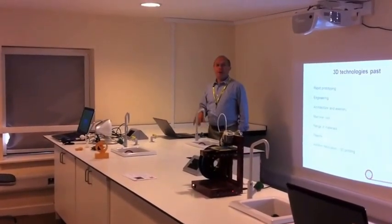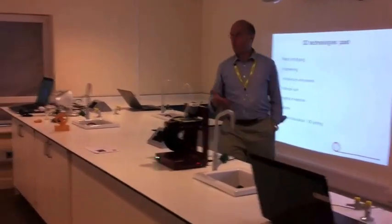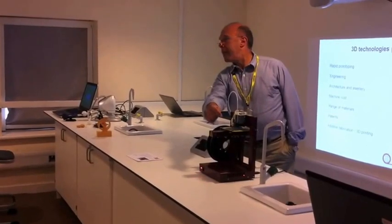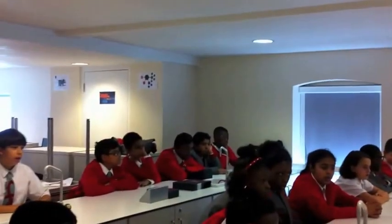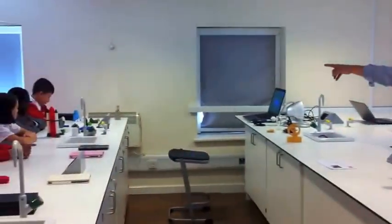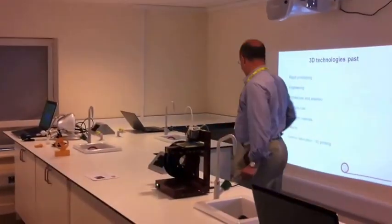Now, I'm going to just very quickly tell you where, oh, by the way, this is our 3D printer. And whilst I'm talking, you can see it printing. This is the material, this is the plastic that we're feeding through this tube to the tip. And it's being melted at the tip and put down in very fine layers. So something that is designed there can be printed here, and then you can see, well, we've got a Dalek that we were printing at an event yesterday. There's a tall building that was printed very recently, and lots of other models. You'll get a chance to come around and have a look at them and have a feel of them later on. But that's the printer.